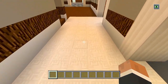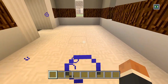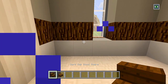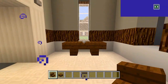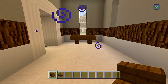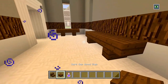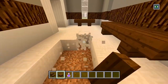Now we'll head on to the front hallway right here. This is going to be really simple — maybe we'll just have a table here and a table here with the carpet and the floor. We'll grab the dark oak wood stairs and slabs again and make a similar table here — a stair, a slab and a stair like that. Maybe we'll have a similar table right here, just a little bit bigger. Then we'll carve out a rectangle here and fill this in with sea lanterns and cover it up with the carpet.